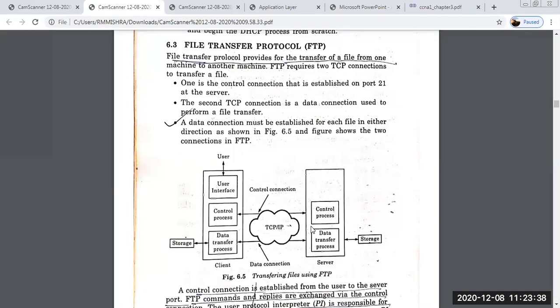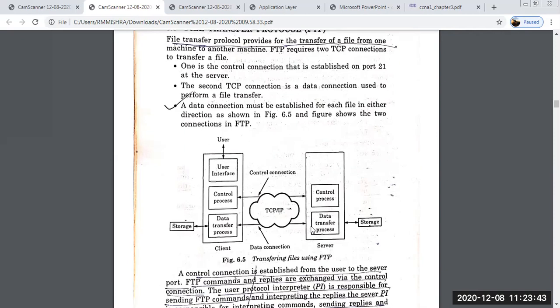Yeah. So now if we discuss FTP, basically it uses port number 21 at the server end. So we have a client-server model. You can see this is a client, this is a server, and in between the client and server there is a TCP/IP protocol suite which uses two paths exactly. One is used for the control connection, another is used for the data connection. Clear? So this is a type of two-way communication. So both server and client can exchange data simultaneously.